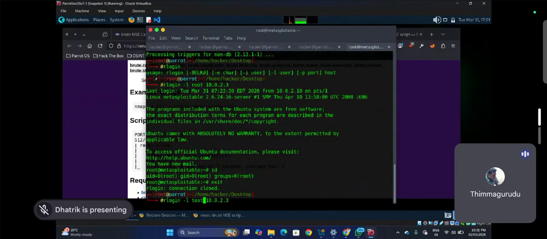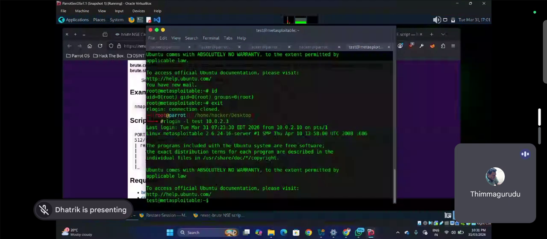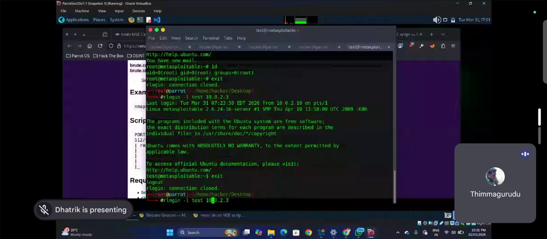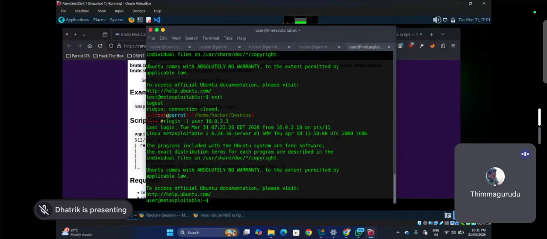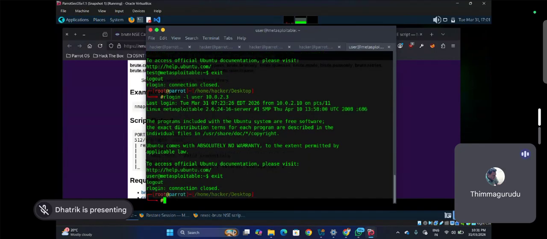Now can you try a sub test? Enter. Now it's working. Exit. Now can you try a user? It says working. Now can you try sysadmin? In that list we have sysadmin. Okay.